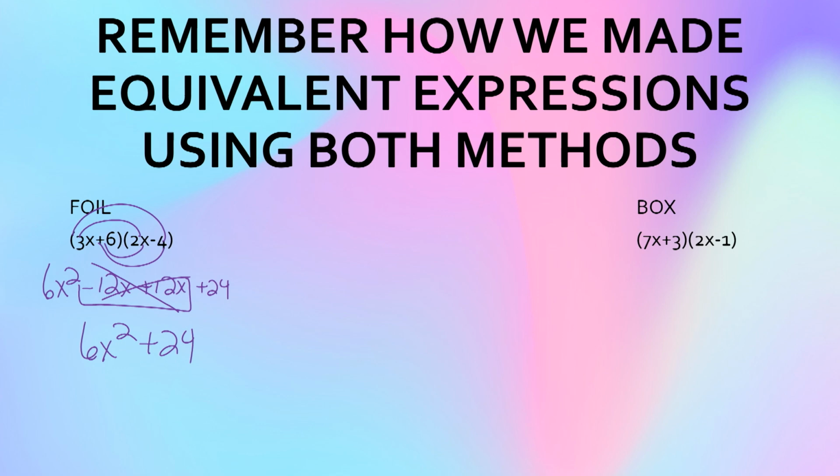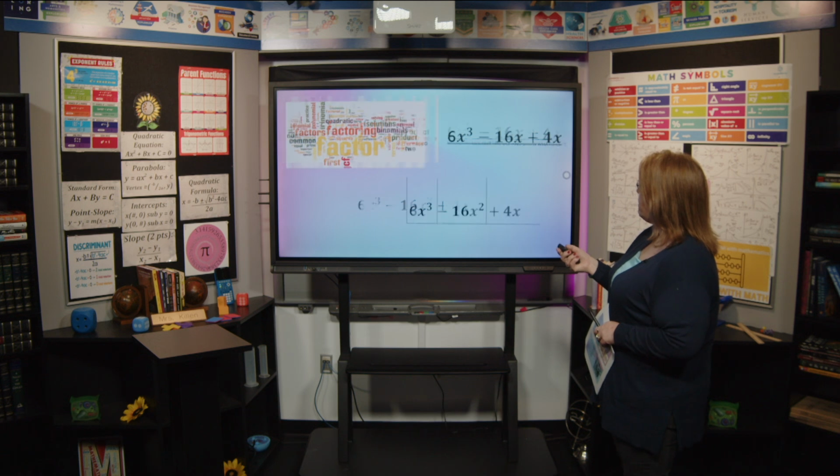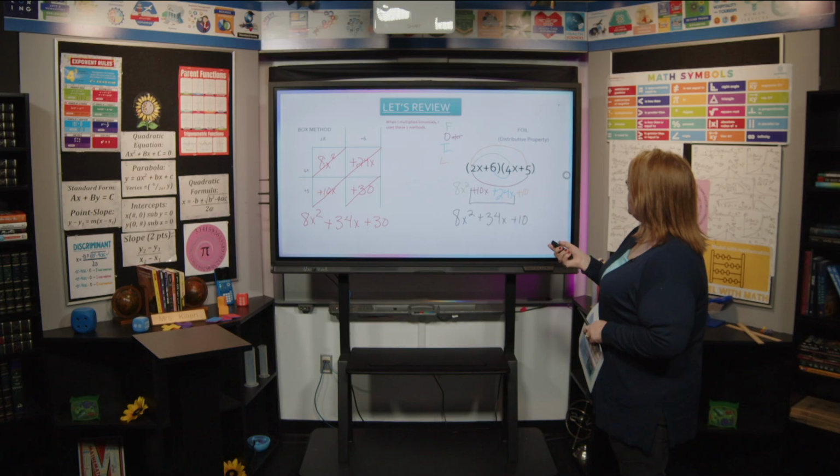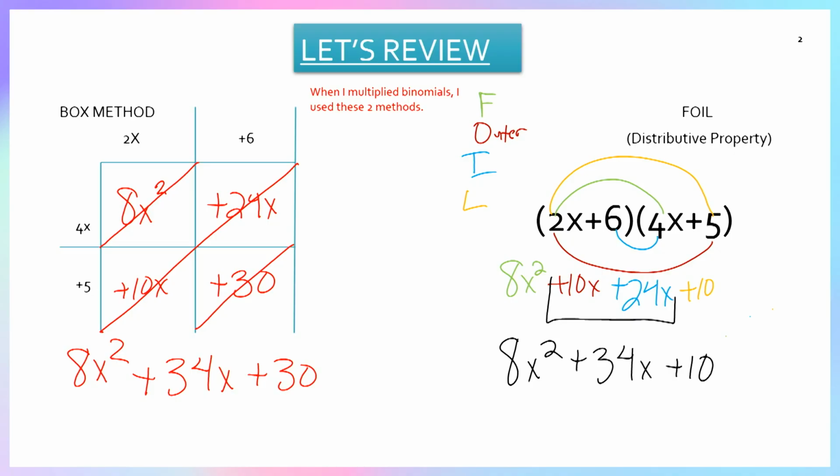So looking at this, I think Ms. Killen made a mistake on a slide back. So let's go back and look at those slides. Over here, I put, right here, I did my last, but I didn't do my last. I did my outer again. So I should not have gotten that number. I should have gotten these 2 right here should have been multiplied. So 6 times 5 would have given me 30. That's how you can possibly get messed up when you do those first and last.